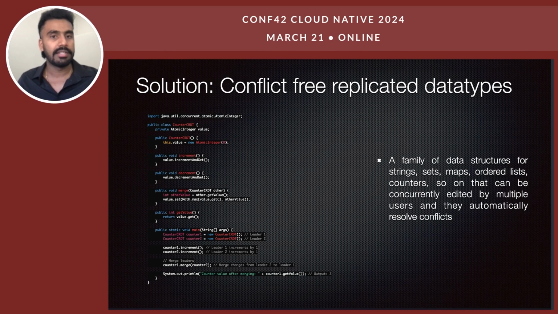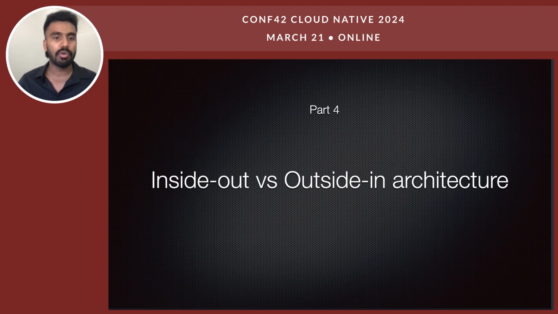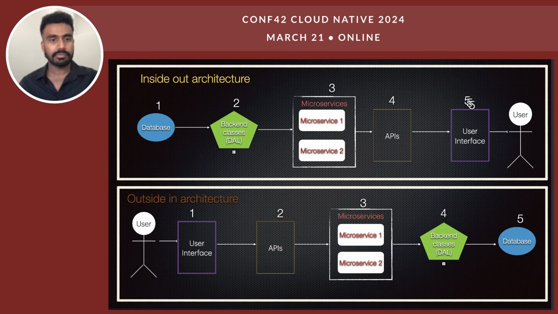So now we will switch gears again, move out of the storage world and rather focus on some architectural considerations for the end-to-end design of the system. When considering the end-to-end design of a system, there are two types: inside out and outside in. Now let me go into the details.